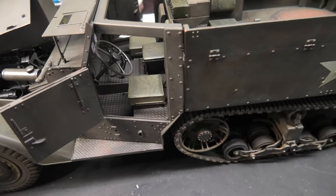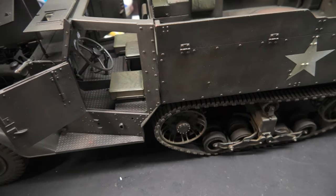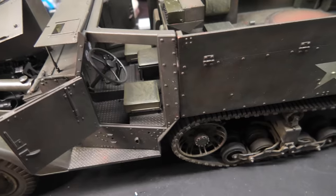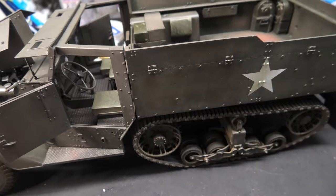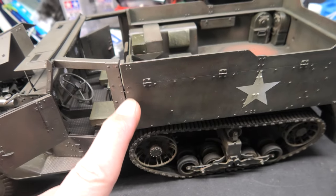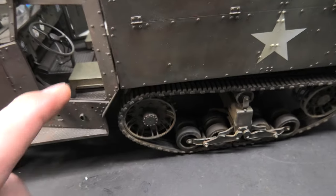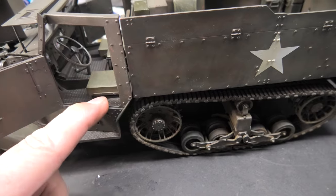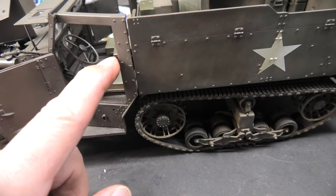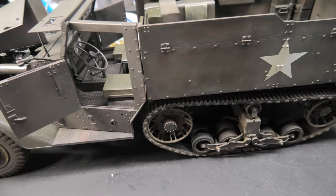So I've just connected the cabin onto the chassis. I haven't glued anything, basically just clips in. I'm just having a bit of an issue with this little gap between the carriage and this part here. I haven't glued anything in, so I've got to try and close that gap up a bit.